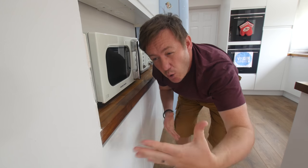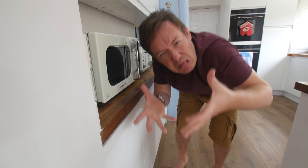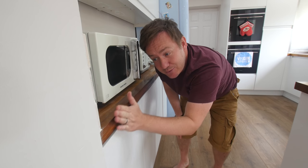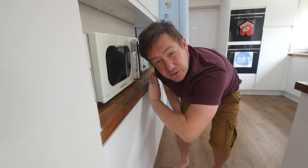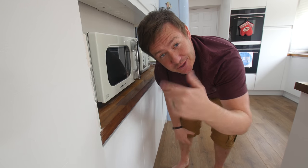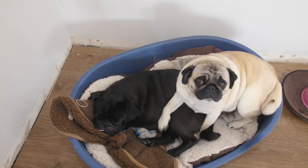The existing worktop that was here was bulky and chunky and it overran the existing wall, sort of stuck out. So Lark and Lark designed a custom-sized base unit that fits in line with the existing wall, cut the worktop to length so it stays flush and compact and slimline. We've basically followed that concept this side too, with the existing main structural wall, running the worktop all the way down flush with it — nice compact space.